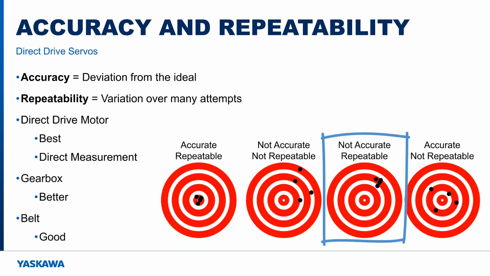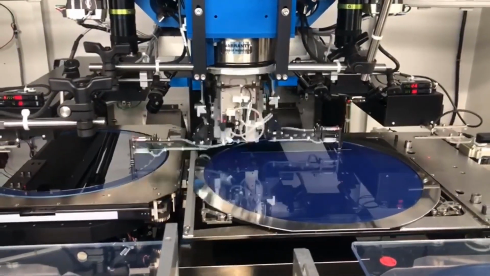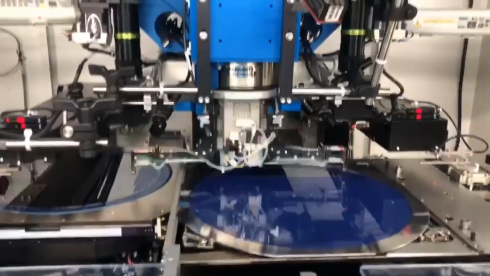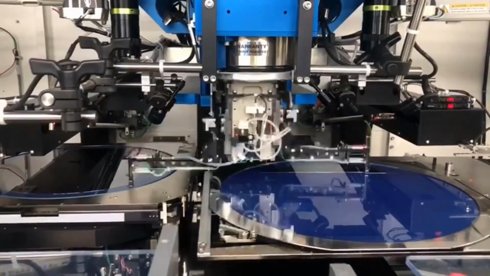Because if the machine can move 89.999 repeatably when you command 90, then simply adjust the command until it repeatably moves to the required position. The control system measures position at the encoder. Rigidity and backlash add an element of uncertainty to those measurements. Additionally, the manufacturing process of a gearbox or belt system will affect the accuracy and repeatability. Only the direct drive motor, by natural design, measures the load directly and moves it without the backlash and compliance problems found in rotary drive transmissions.